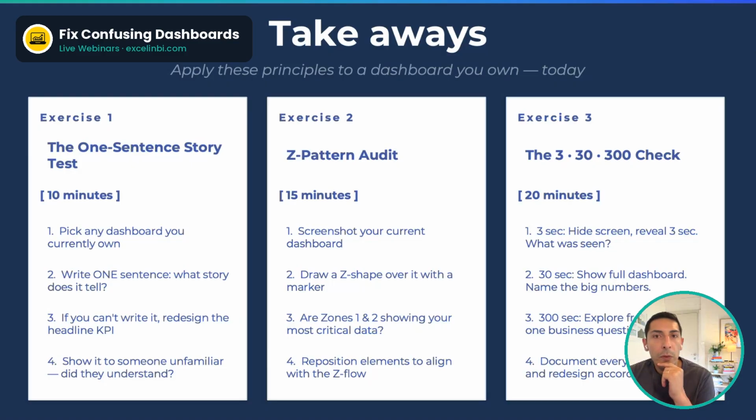And also these people will be able to give you some insights of how the data is looking, okay? And the other exercise that I recommend you to do, make a Z pattern audit in the assets that you have. So take a screenshot from your dashboards and draw a Z line and see if that aligns with what you want to achieve.